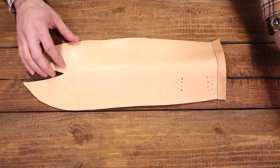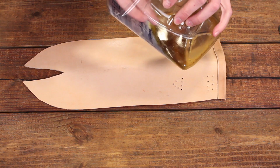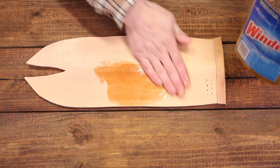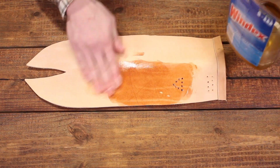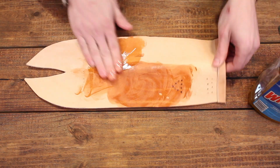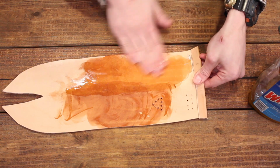So I've just got my regular linseed oil. Don't let the Windex bottle confuse you. I like to get the raw linseed oil because it doesn't contain any petroleum products. I can just use my hand to apply it.